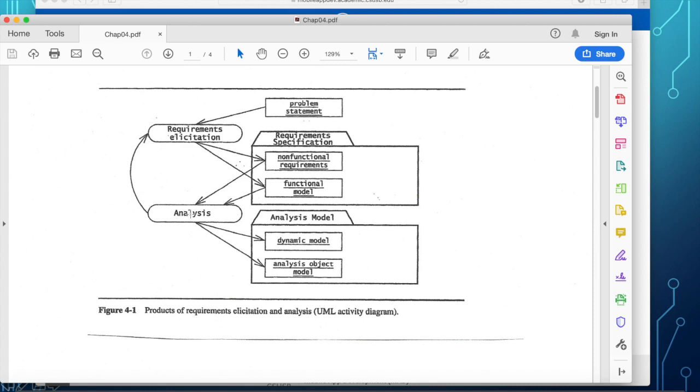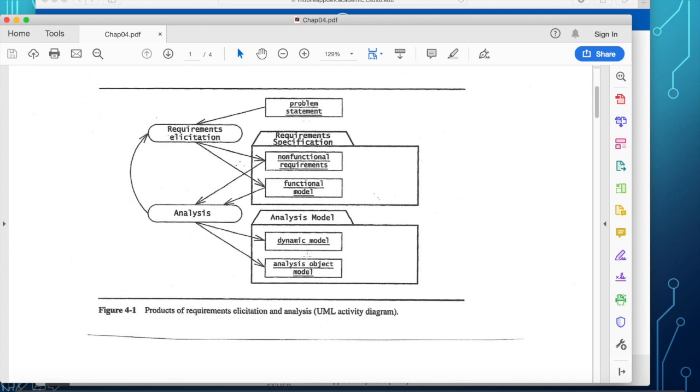So there must be a way to analyze the requirements that you got. And the analysis could be represented by models like dynamic models and analysis object model.